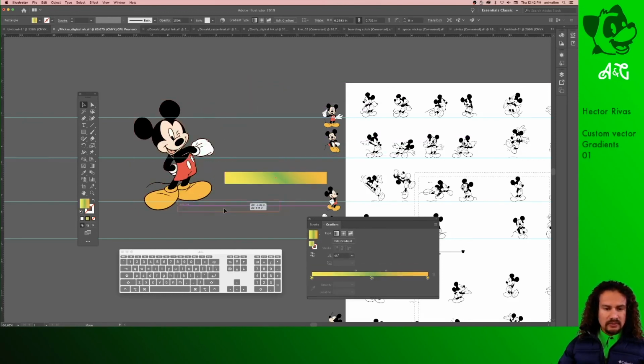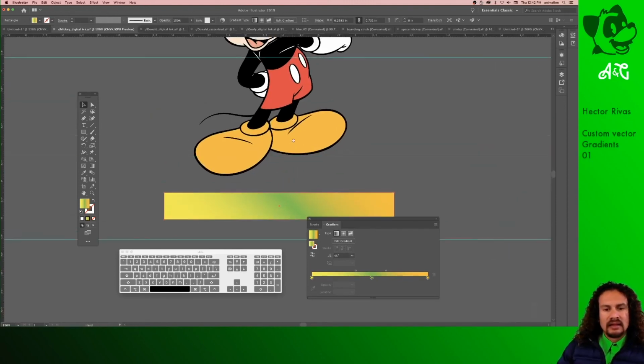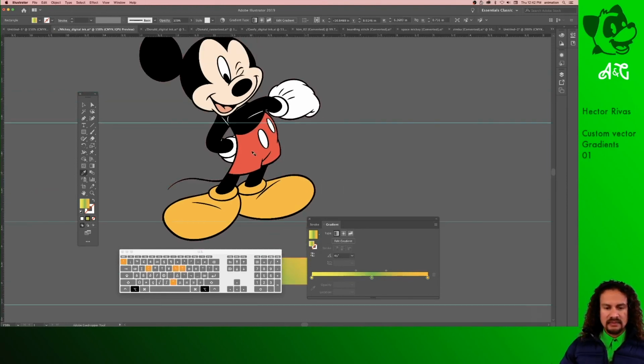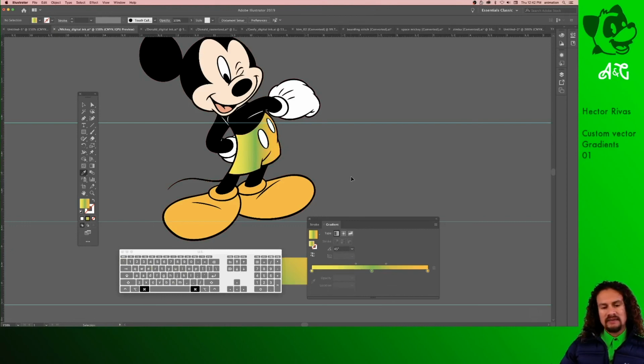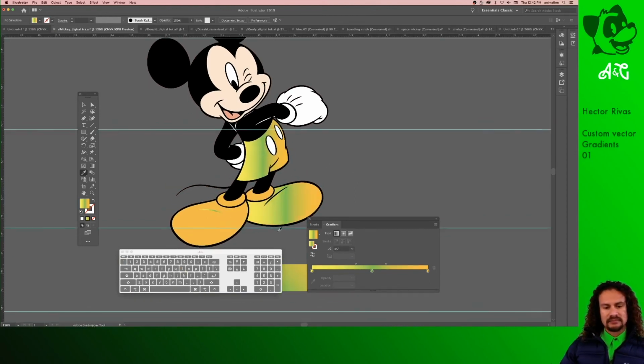And I'll paste my gradient underneath it. And I use the eyedropper tool to select it and then paint the items that I want to have that color. See, now Mickey's shorts have that gradient in his shoes.